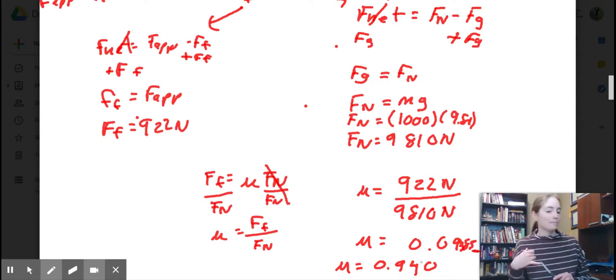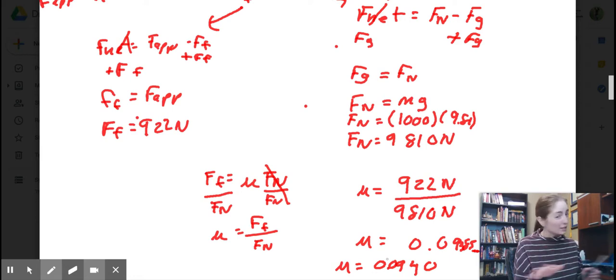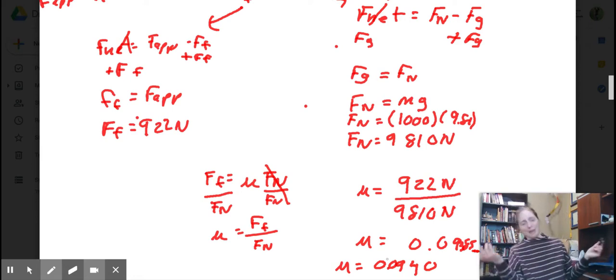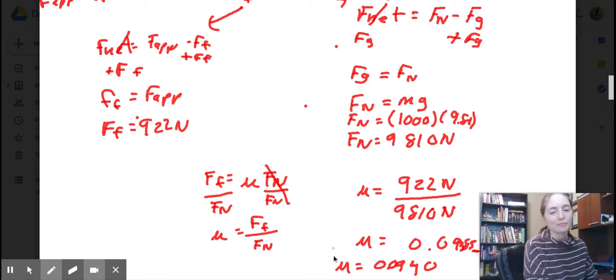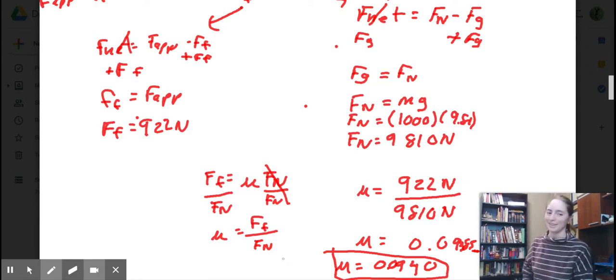Mu is scalar. Mu is unitless. So I dropped another 0. Goodness gracious. There we go. Mu is scalar, and mu has no direction, no units. So I don't want units. This is probably one of the only cases where I will actually deduct points if you put units. Correction, I do want sig digs. I don't want units and don't want direction. Okay, don't give me units on mu. There's mu. Okay. Ladies and gentlemen, if you have questions, fire me an email.